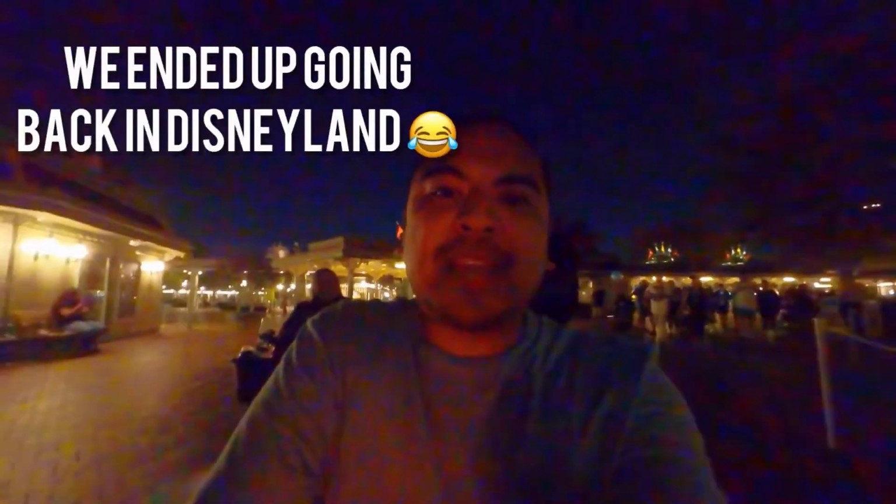So one of the best kept secrets about Disneyland is if you enter to the right side, you encounter the tree. It smells like a bucket of cum. Right here, when you get it in the perfect bloom, it smells like a bucket of cum is poured on your face. Can you smell what the rock is cooking?